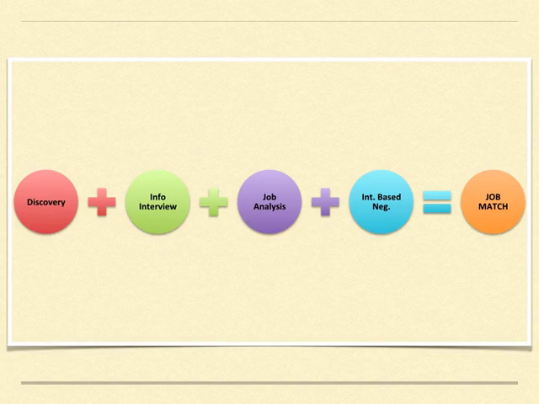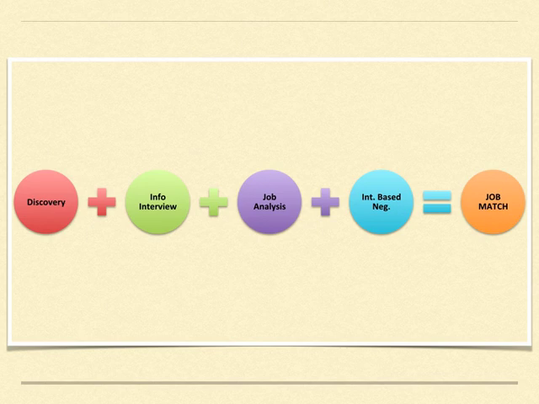As a recap, it's following the process. So again, it all begins with discovery and spending adequate time learning who this person is. That leads us to the opportunity for informational interviews. And remember, we don't just jump into job analysis. We have to build rapport and establish a relationship with the business because we have to get that trust established before any business wants to allow us the opportunity for a job analysis.